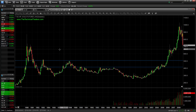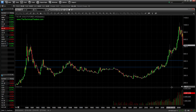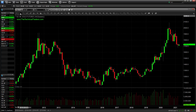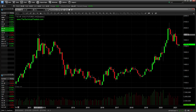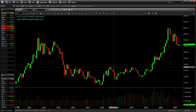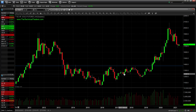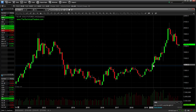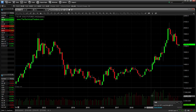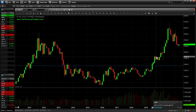Now if you look at this overall pattern and I fast forward to where we are today in gold, you can see a very similar pattern. Gold was in a bull market in 2011, 2012. It sold off, it traded sideways for years. If we draw the line in the sand here, where this basing formation more or less went dormant and then eventually turned positive, you can see this big run in gold where everyone piled in. We saw big volume move in, people investing in gold. It's starting a new major bull market.